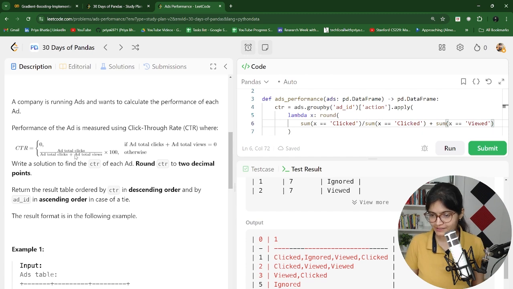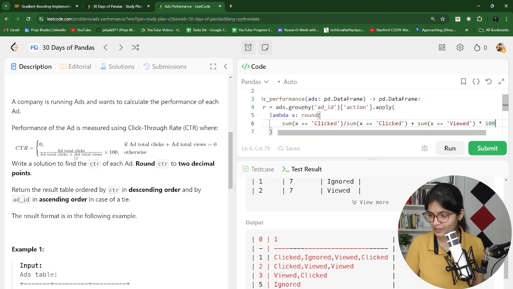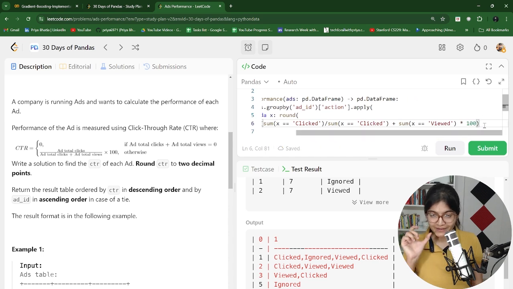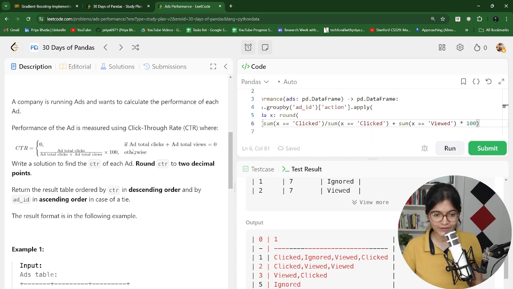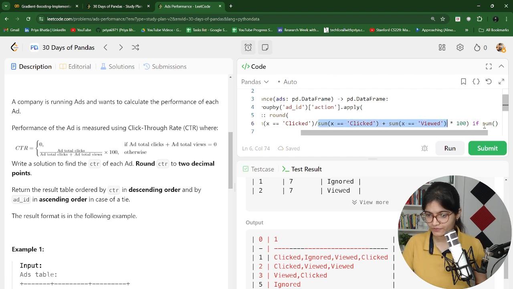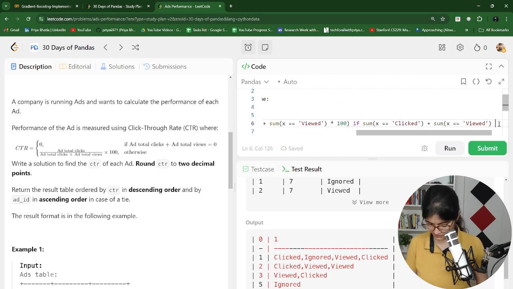So we will be able to get this into a percentage. How can we evaluate? Times 100. I think now it is fine. It makes sense. So this is the overall idea to evaluate the summation value. But now we have a condition. We have to evaluate this term when the addition of total clicks and total views is not equal to 0. So if the sum of, maybe I can just copy this, if the sum of this plus this is bigger than 0, else the statement will be 0 only.